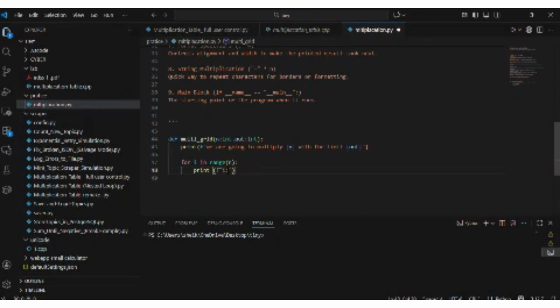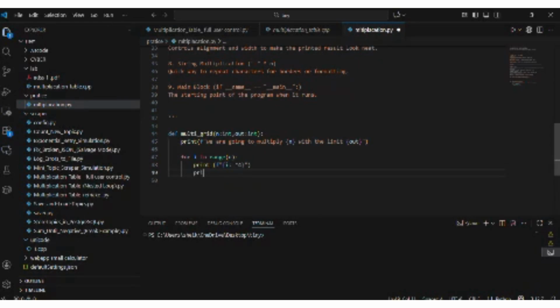Here we are going to use a format specifier. So this is the format specifier which we will use to specify the value of i, so that we can get the input value of i in the middle. And please remember, this will not work like this. We have to put this value inside the curly brackets.